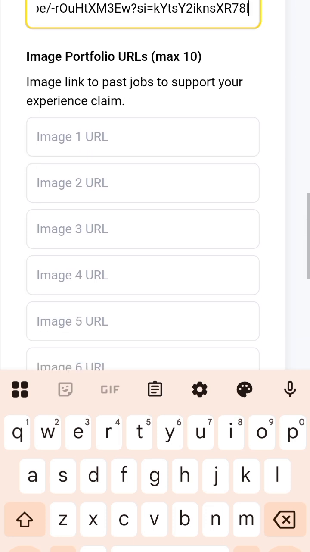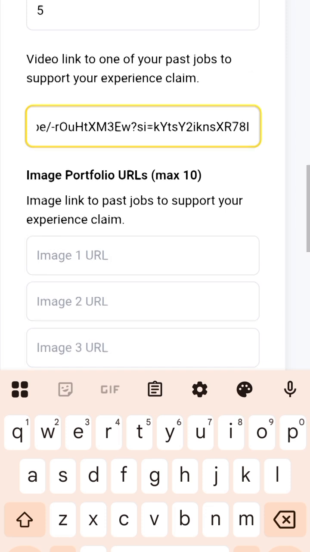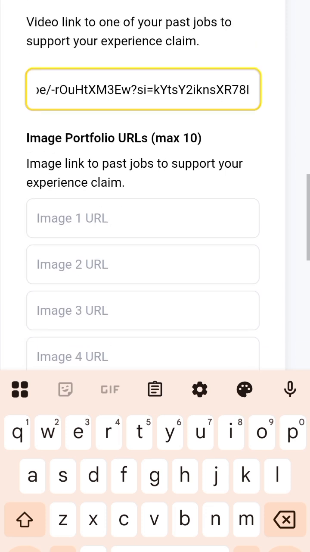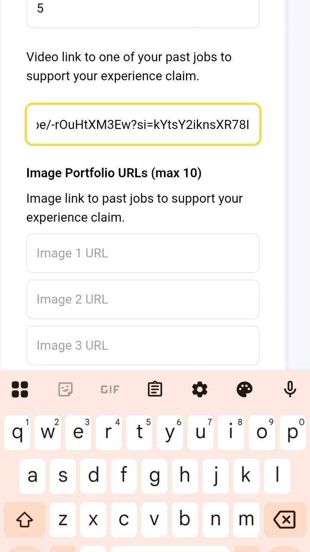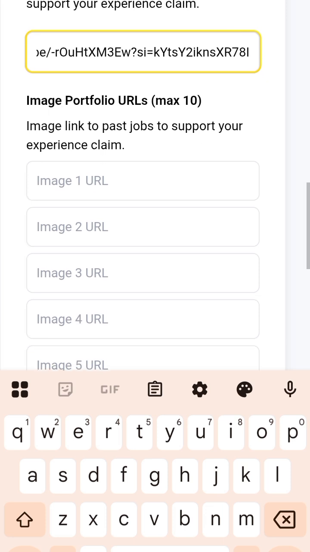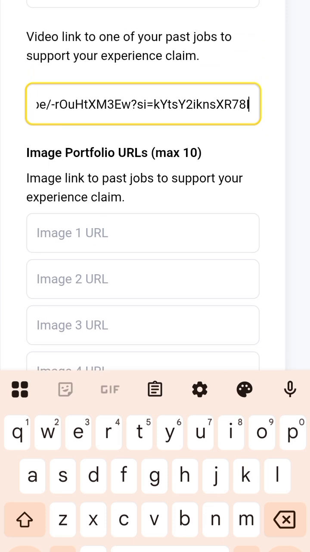And one thing you should know is that this site does not accept images. It only accepts image links. So what you need to do is copy the image links from wherever the images are and bring them here. One site I recommend, if you have your images ready, is a simple site called imgbb.